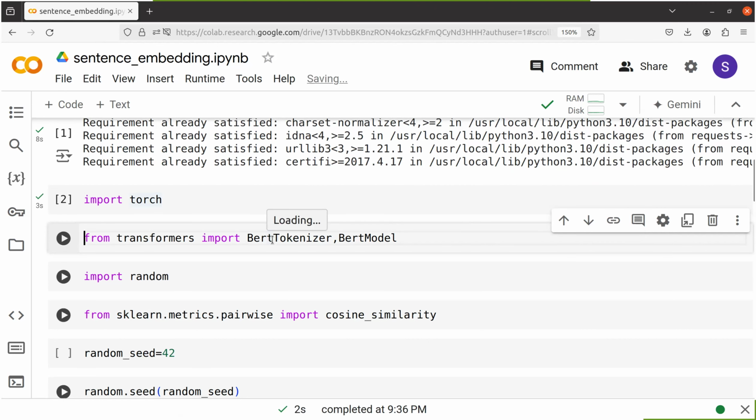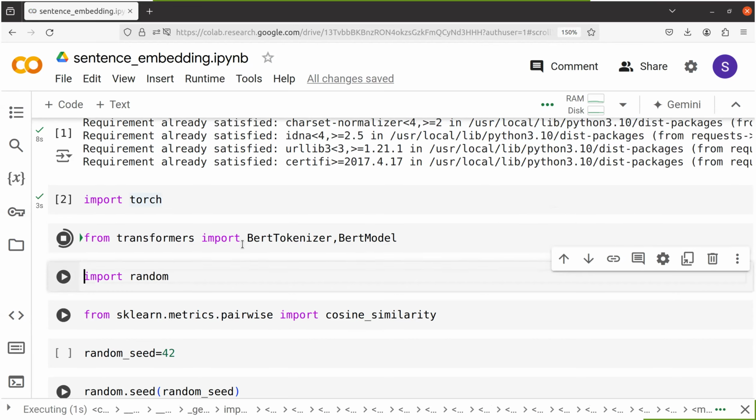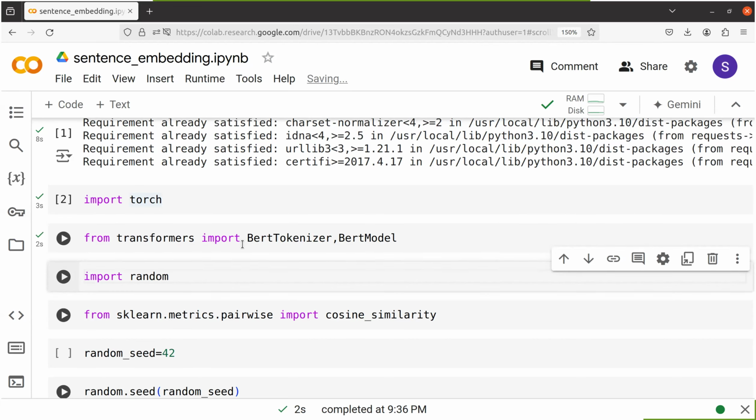From the transformers, we are importing the BERT tokenizer and BERT model. Why do we use this tokenizer and model? Whenever we pass text as input, the text is converted to tokens by the tokenizer, and the BERT model takes the converted tokens and gives us the vectors.